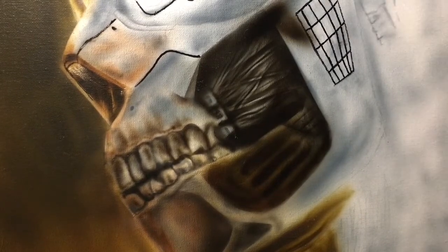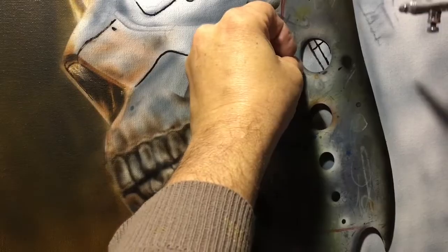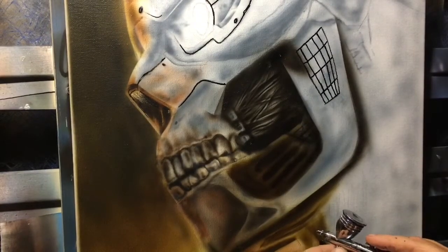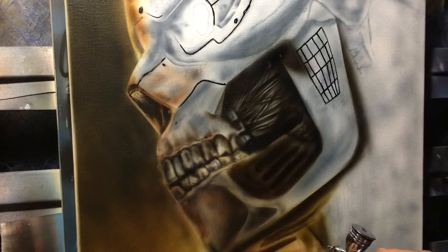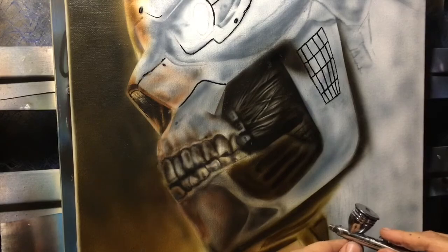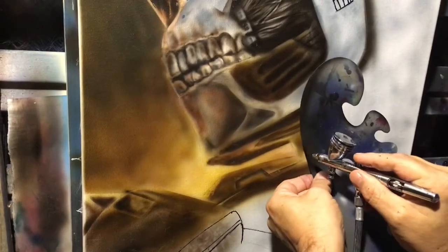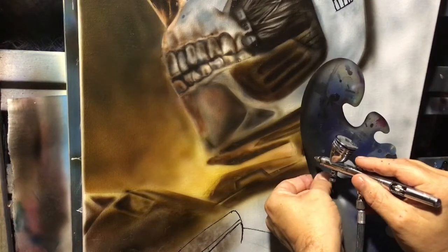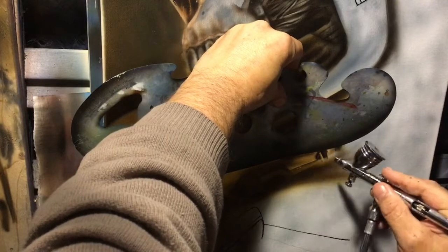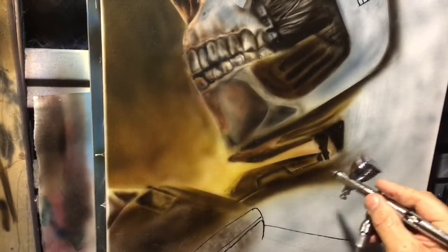Continuing to darken in. Not even at, as you can tell, this still has that little reddish tone to it. We're not at black, and we're going to use our shield where we need to and darken in where we need to, freehanding in around that section on the bottom because I need it to be just slightly blurry because the light in the background would create a little bit of blur. But not everywhere. On that one side it's going to be sharp. On the other side where the sun would be hitting it, it's a little bit out of focus.